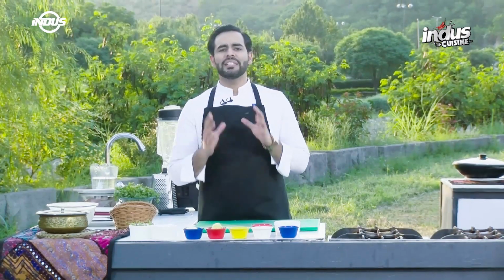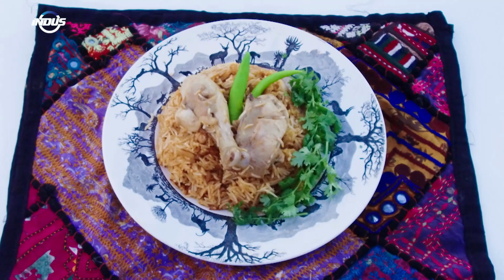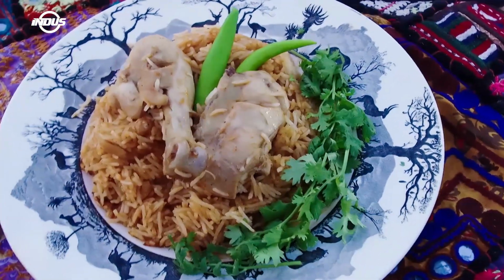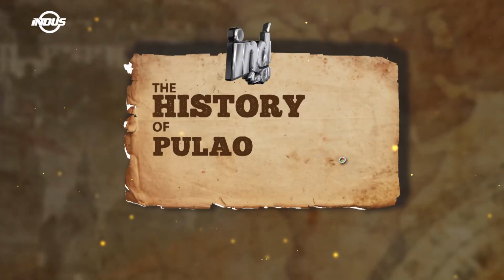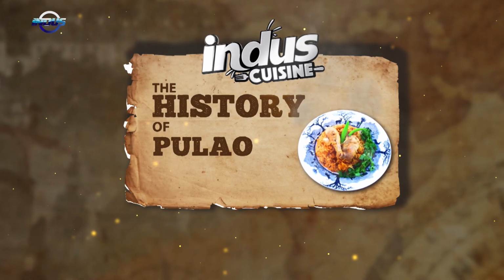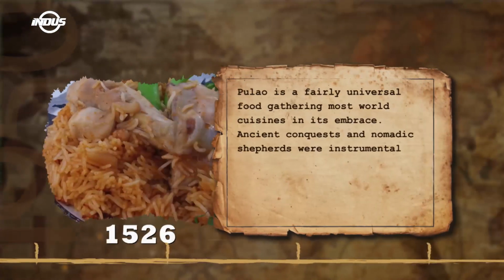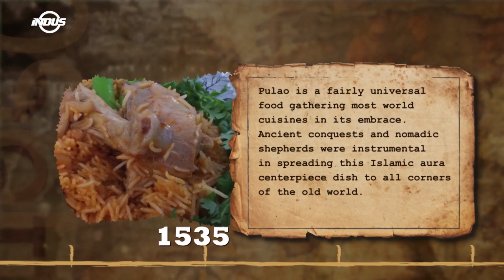Today's recipe is very interesting, and it's a recipe which basically originates from back in the days when the Mughal emperors were ruling. We're making pulao. As you know, we've made different versions of pulao, but the pulao we're making today is a modern version of pulao which is enjoyed throughout Pakistan.